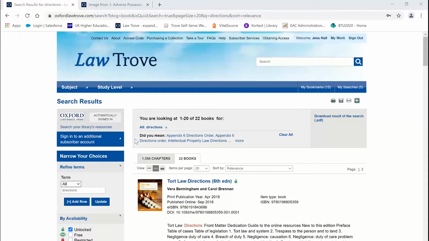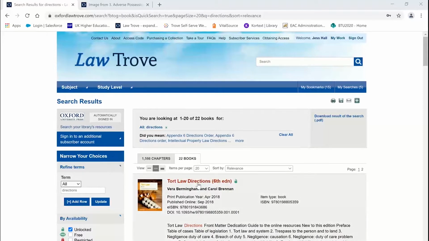So most of you on this webinar, your university will have bought access to Law Trove for you. And the way that you access it is via your university network. So when you log on via the library portal or the university network, it should have your university logo here, and it should automatically sign you in. You go to oxfordlawtrove.com and it should be on there for you. If not, you can search via your institution. I'll show you that in a second. But it should already have the access automatically set up for you.